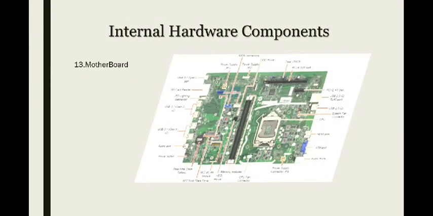Okay, and now we are coming to internal hardware components. Now, the motherboard is the main circuit board of the computer. A circuit board is a board on which printed or integrated circuits are fixed. These integrated circuits connect the other internal hardware components to the motherboard. All internal hardware components are connected here in the motherboard with the help of integrated circuits. This is the motherboard. It has very complex functions, but we will not get to that.